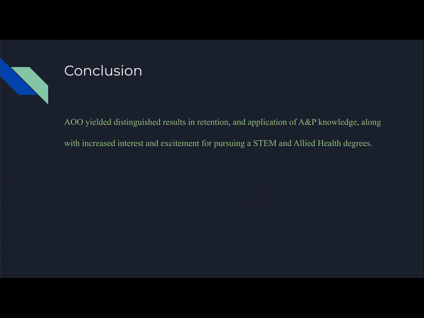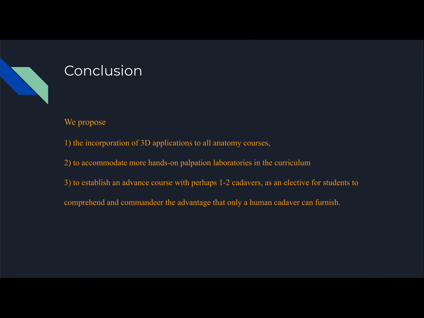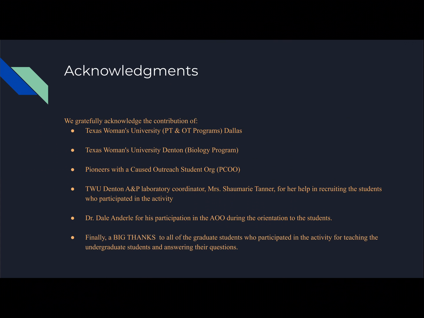In conclusion, the AOO yielded distinguished results in retention and application of A&P knowledge, along with increased interest and excitement for pursuing STEM and allied health degrees. In addition to this, we want to propose several points. The first one is the incorporation of 3D applications to all anatomy courses; this is the cheapest route. The second, to accommodate more hands-on palpation laboratories in the curriculum, and keep in mind that this portion is to expand the comprehension of anatomy. And number three, lastly, to establish an advanced course with perhaps one or two cadavers as an elective for students to comprehend and commandeer the advantage that only a human cadaver can furnish.